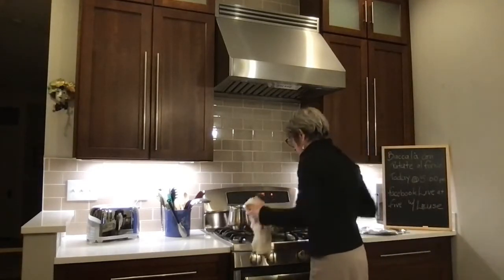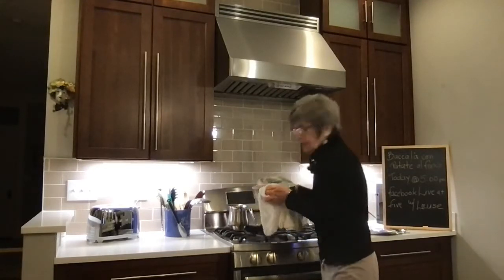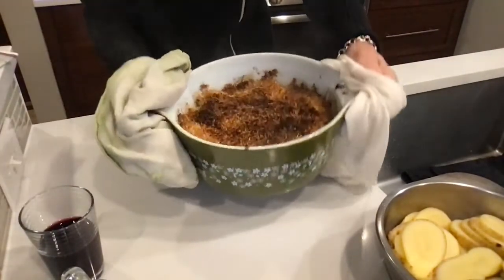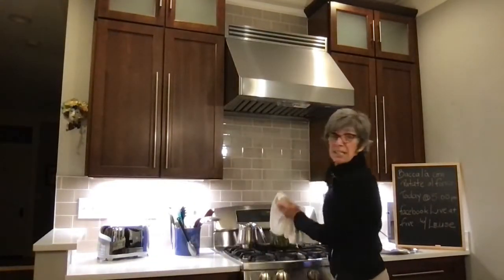Let me get this out of the oven so there's room for the new dish once we put that together. Look at that — a nice little crusty top, there's a little moisture in there from the fish. The dog's outside right now. He's not really going to get punished, but he's going to get a little less food tonight. If you have a beverage, get one — it's always fun to have a little beverage while you're cooking. Then we're going to jump right in.